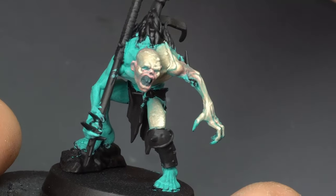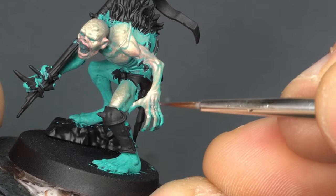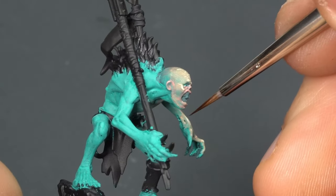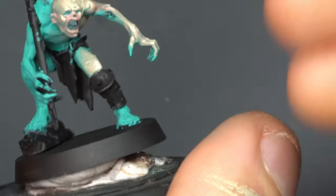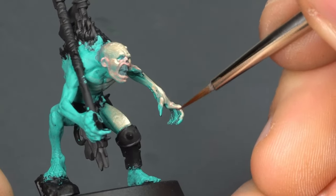And here it is on the knuckles. So again, I've left the main highlight, our primary highlight along the wrist, the larger one. I want to leave that one alone. I don't want to stain it, but I do want to glaze around it, pretty much in on the knuckles there. So yeah, pretty much joints and areas like that.